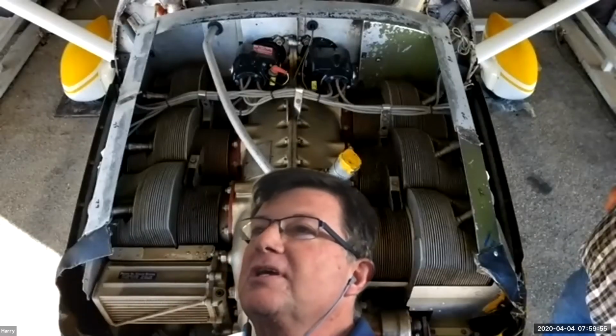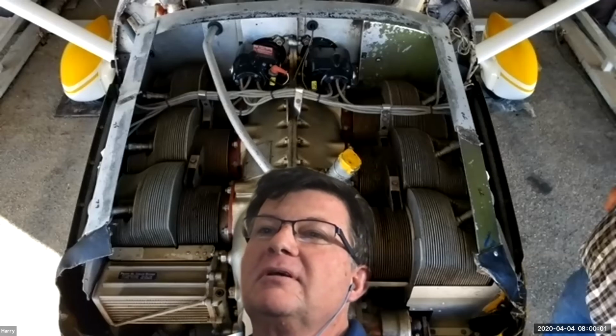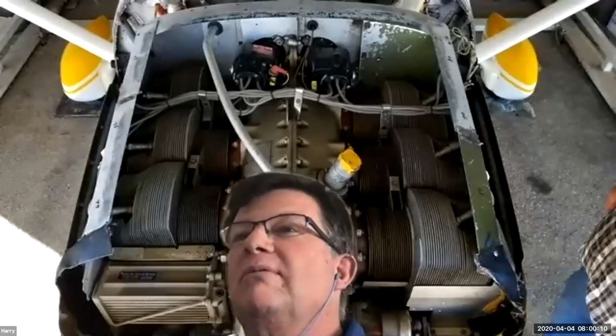What are the functions of the boost pump? Harry. To supply more pressure than the engine-driven pump, and also to provide fuel if the engine-driven pump fails. Okay, so I like fuel when the engine-driven pump has failed. What was the other one? To provide more fuel than the engine-driven pump. Nope, that is not an answer. Somebody else. Charlie. To put fuel to the engine-driven pump. That is correct. Provide fuel to the engine-driven pump.